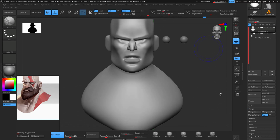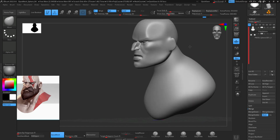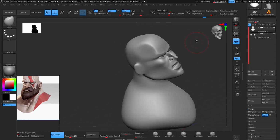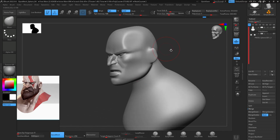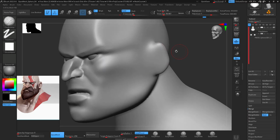Okay. So now, oh, what did I do here? Okay, so I have that part, and let's keep working on it. Let's see. Now with this base, I can just start working on it and add some details and things like that. So let's go.